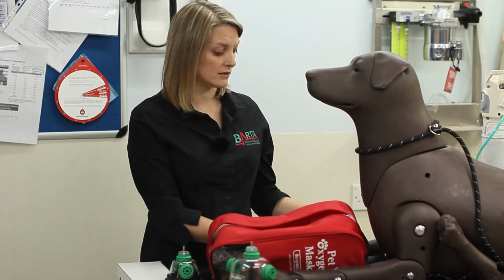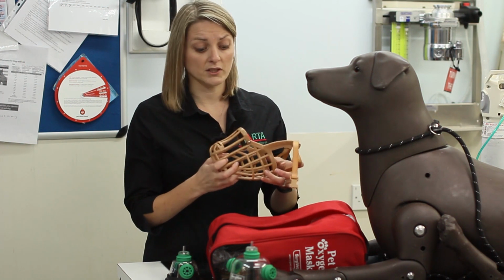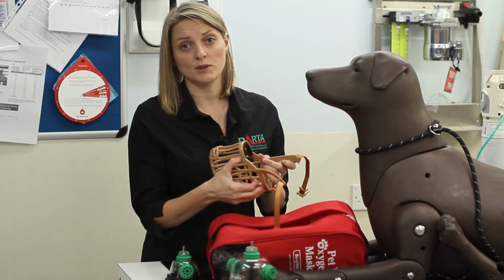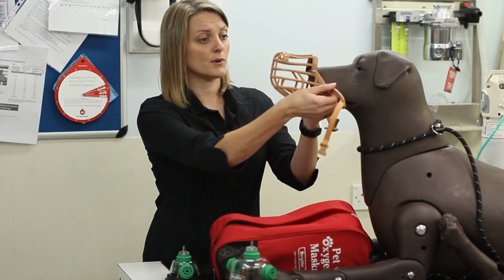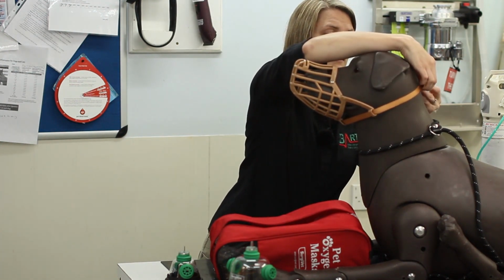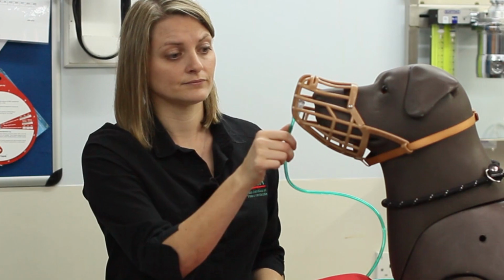So if the animal is not very tolerant to the oxygen masks, or it might be becoming a little bit disorientated and a little bit aggressive towards personnel, we do strongly recommend protecting yourself against bites and injuries. So the Baskerville muzzles are nice and strong and they come in multiple sizes. These are a kit that can easily be purchased to go along with your oxygen masks. They fit very easily, so they just slip over the animal's muzzle and then one simple strap to click the muzzle in place. Also, our oxygen masks then do go over the outside of these, or you can use flow-by quite neatly by just tucking that into the front of the cage there.